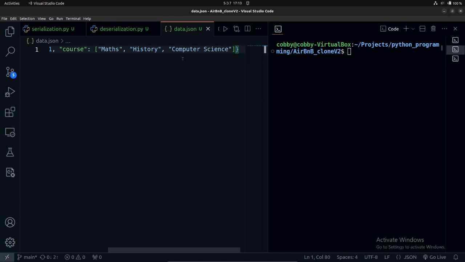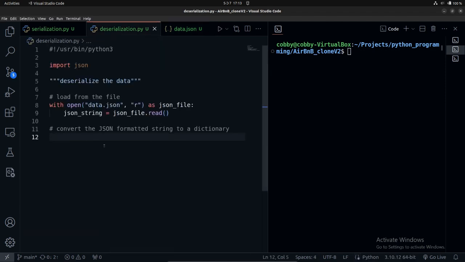I wouldn't say JSON itself is a dictionary, but JSON is a format in which the files are written. You can create a JSON file by just coding, right? So let me just say you convert the JSON formatted string back to a dictionary. Now, how are you going to do that? Data, and then what are you working with? JSON, right?